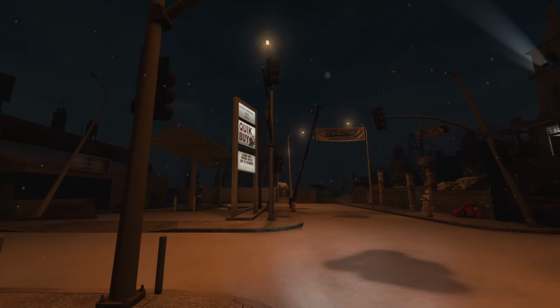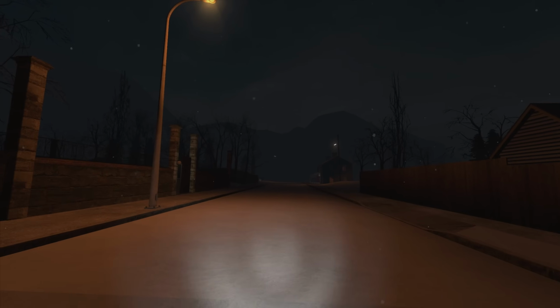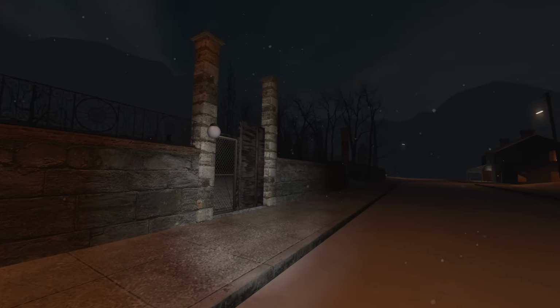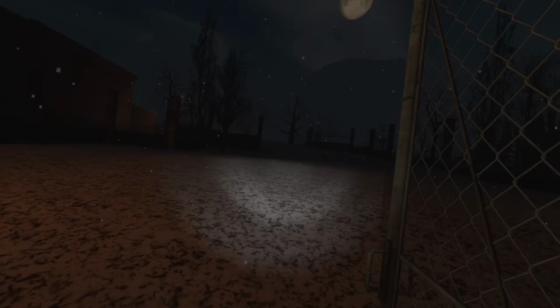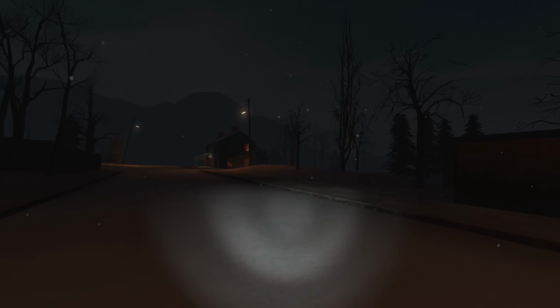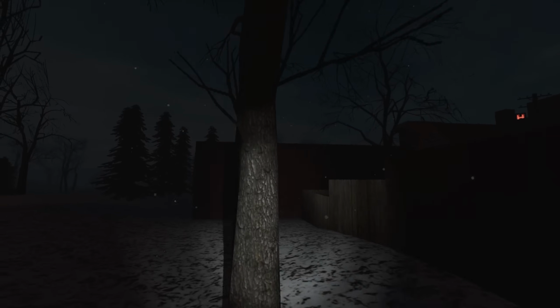But we find ourselves right back here. Now, I was about to start exploring parts unknown. I think this is that park from before, yeah. But I do kind of wonder what happens if we try to wrap around through this guy's yard. Oh, this is actually a whole building. It's not a house.